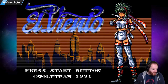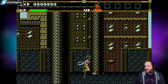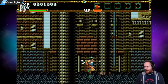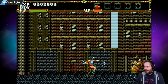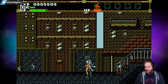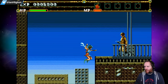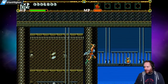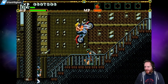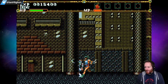Cool 90s anime kind of character there. Okay, it's kind of got like Shinobi vibes with the graphics and the side-scrolling action. I've got kind of rose-tinted glasses with the Mega Drive Shinobi games. In my mind, this doesn't look anywhere near as good as the Shinobi Mega Drive games, but I feel like if I actually saw them again, I'd be like, oh shit, they look a bit poo. Last time I played them was, I think, back when the Mega Drive was on sale. And I remember them back in the day looking photorealistic. It's probably not the case anymore.